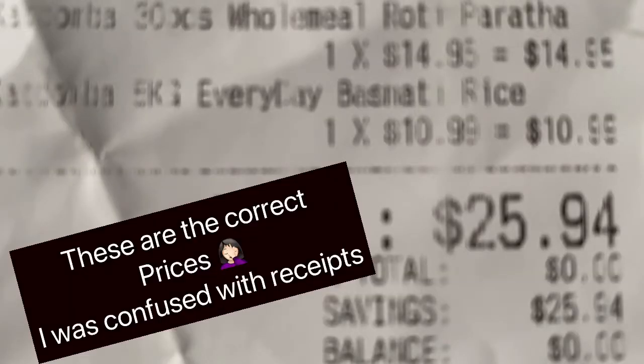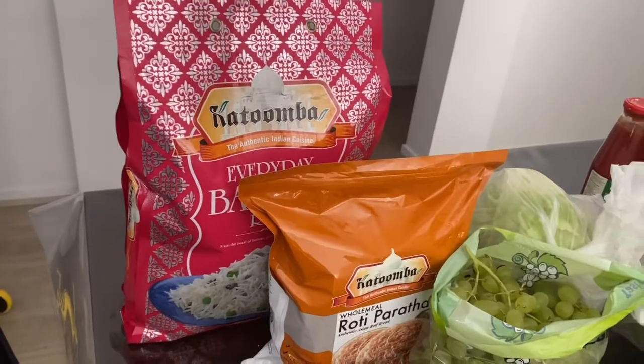I needed to purchase the roti and the rice, and that came to $23.32. They don't actually have the individual prices, but this is normally about $11. This is normally about $12. So that works out about $23.